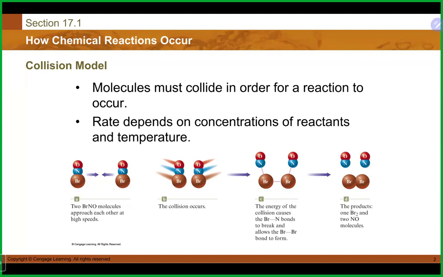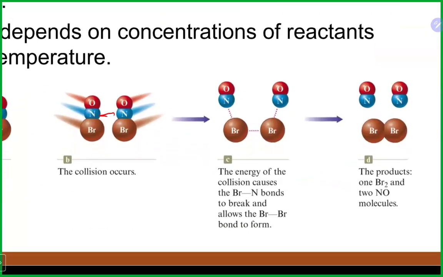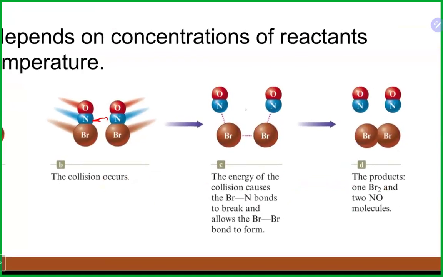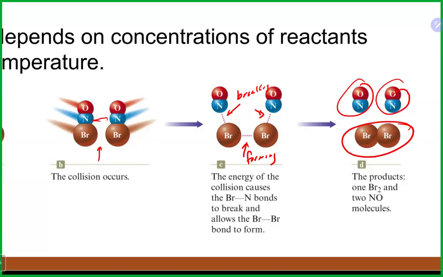So these guys, when they come at each other, will hit each other. And if they have the right amount of energy, what that's going to initiate, as we can see here in this picture, is the breaking of some bonds. And also, originally, if you look over here, there is no bond right there, but we're now going to start forming some bonds. And this is going to be this partial making bonds and partial breaking bonds until finally we have all of our new products on this side with our new bond formation.